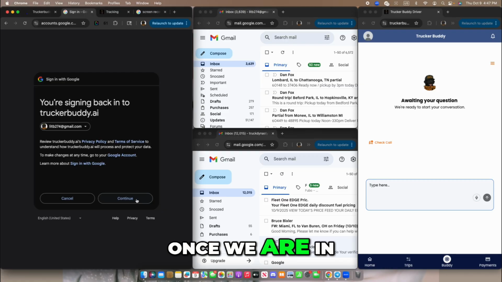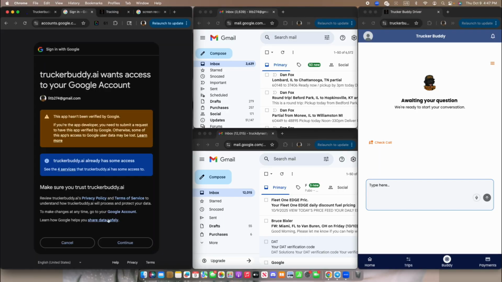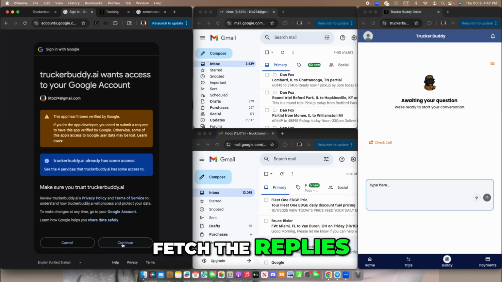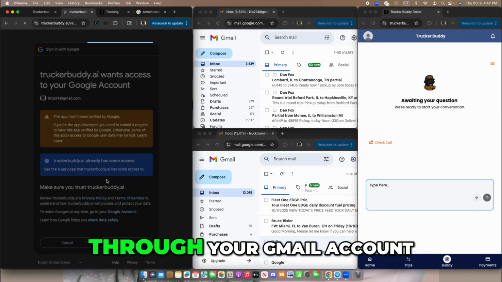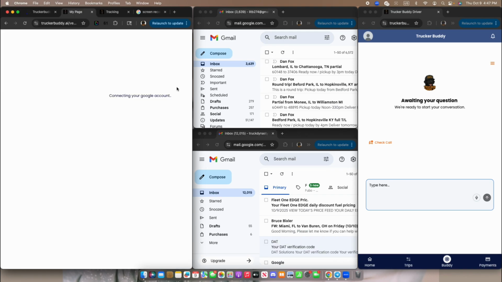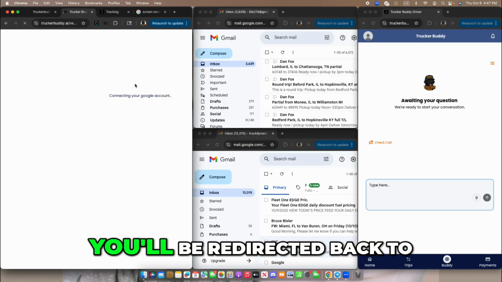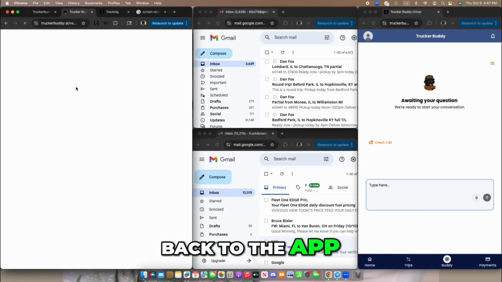Once we're in, you give us consent to do the emails, and we'll be able to fetch the replies and communicate with the broker through your Gmail account. Once connected, you'll be redirected back to the app.